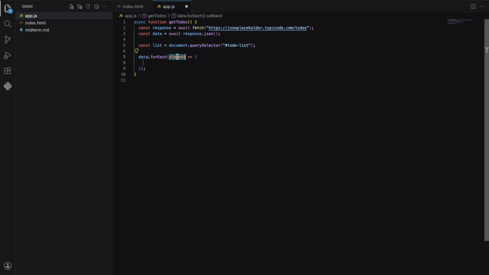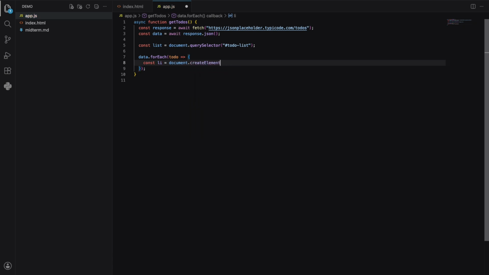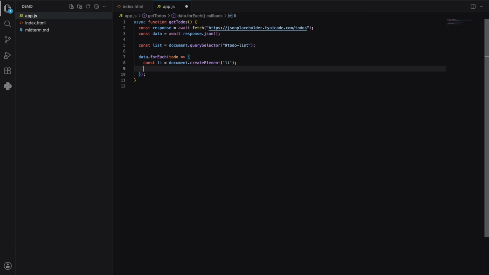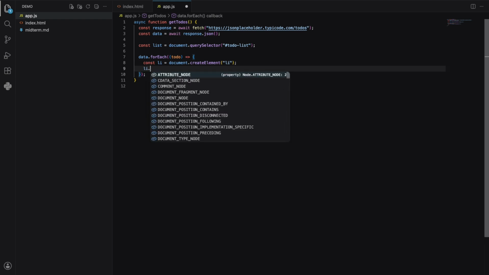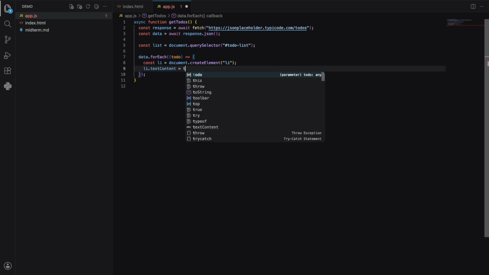For each element would be a to-do, and here const, we are going to create the element first, so it's li, list item. So we have a document create element. We are going to create an li element. Now we are going to set the li element text content with the to-do.